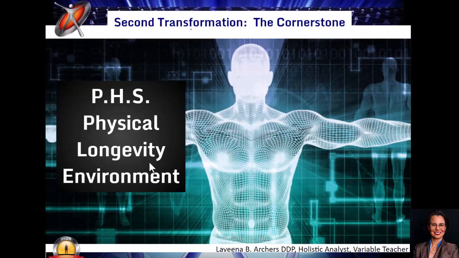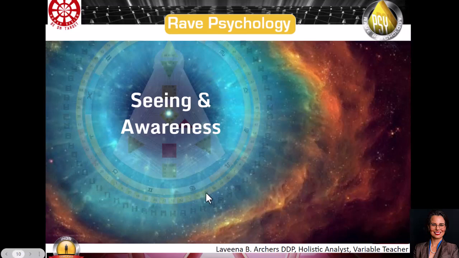Some of us have a fixed fate and our path and trajectory is written in the stars, as far as when we're going to exit. Other people have a transpersonal karma, your left angles, and you are required to fulfill your karmic potential with other specific others. Some of us have personal destiny like myself. Regardless, the primary health system helps you have a better experience within the places that you frequent. It's not about a specific place on earth. This is not astrocartography. This is about your attunement to the right frequencies within the environment where you already are, where you may be called to or designed to move to, if that is correct for you.